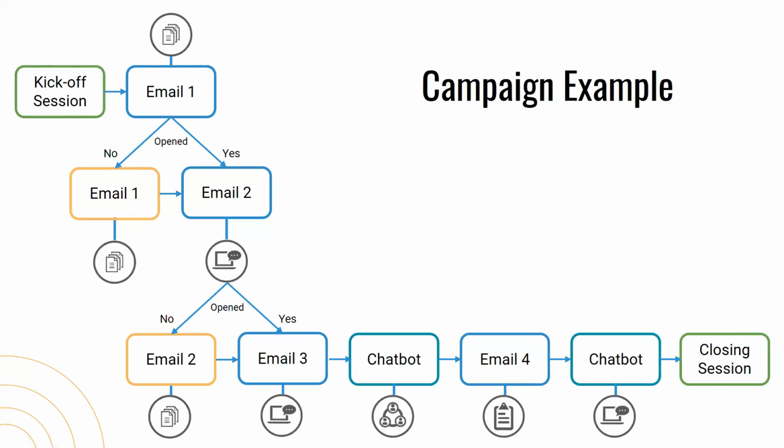So we programmed it in a way that we said, okay, if the learner is in sales, they get all of this content in detail. If they are in marketing, they get a slightly different level of detail. If they're in administration, they get the least amount of detail. And so this way we could actually personalize it. We didn't waste anyone's time on going through email and learning about things they don't have to learn about.